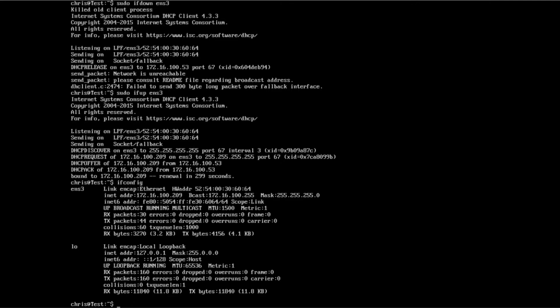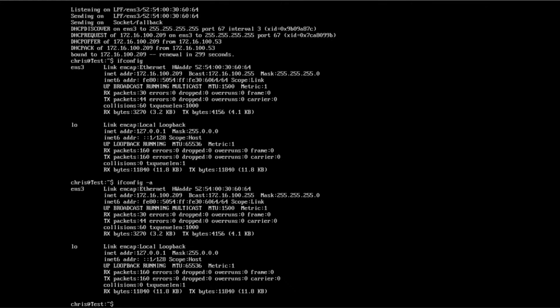Now let's say you have other interfaces and some interfaces are not active. Are you going to see them if you just issue the command ifconfig? The answer to that is no. In order for you to see all of your interfaces, active and non-active, you're going to type in ifconfig -a, which is ifconfig all interfaces. Type that out, and it shows you the interfaces. Because I don't have any inactive interfaces, it's just going to show me the ones that I have active.